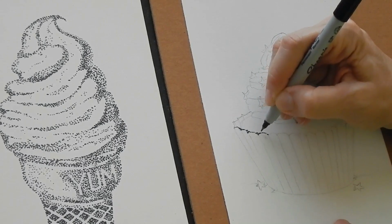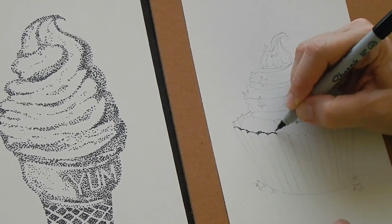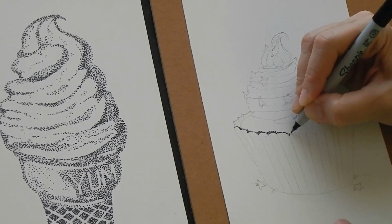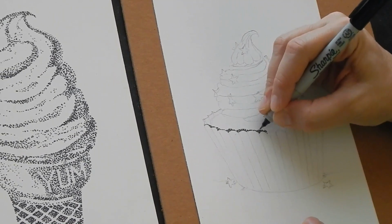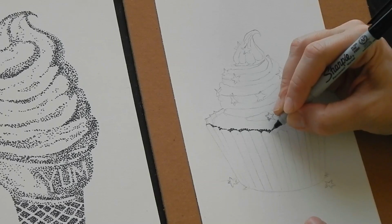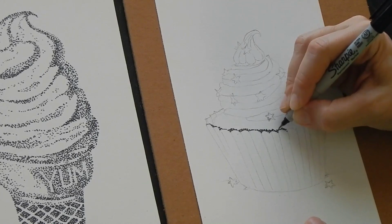So see, I'm putting the dots really close together. So it almost looks like a line, like I'm making a line, but they're actually dots. They're bumping up against each other a little bit, but that's totally fine because this is going to be heavily in shadow. And this way it's almost like an outline, but it isn't. And like I said, if you kind of mess up, it doesn't matter, just keep going. Just lots of dots.